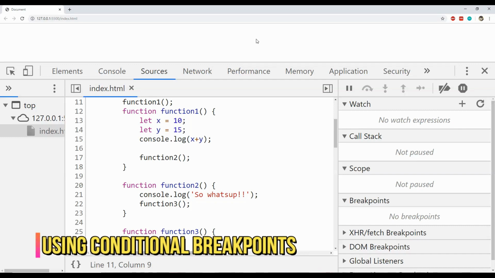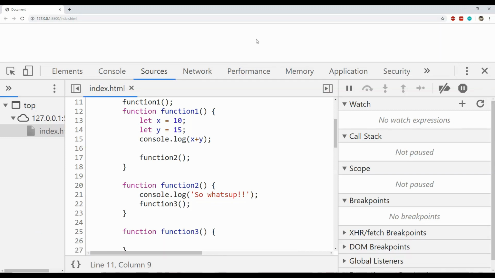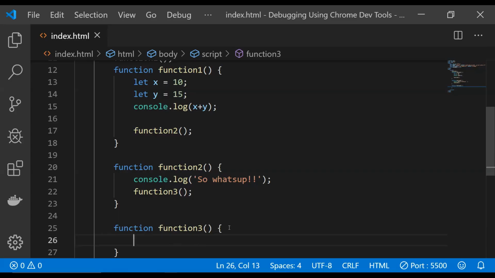Conditional breakpoints can be used to break code execution at the breakpoint when the associated condition is true. Otherwise, the breakpoint will act as though it has been deactivated. Conditional breakpoints are a great way to cut through the clutter of always breaking execution of iterative code and instead only break the execution when the execution context and state is such that it needs to be inspected to find any bugs. So in this function 3, I will add a loop here, and then when the loop's iterations are executing, I will add a conditional breakpoint which will only break when the loop's index is at a specific position.